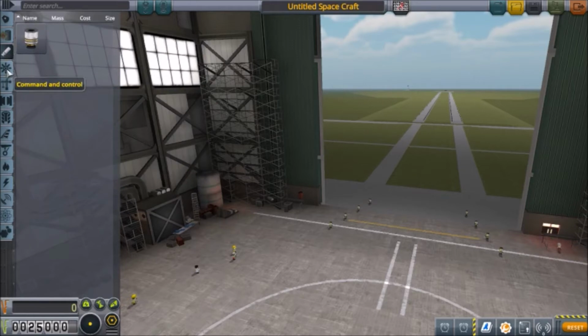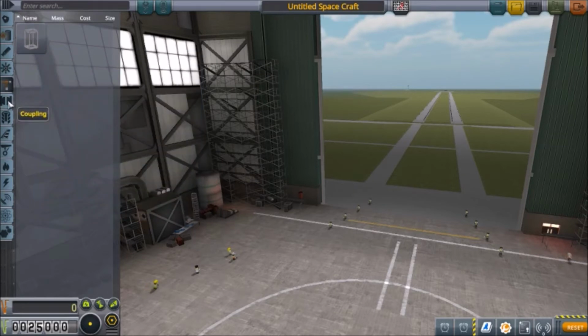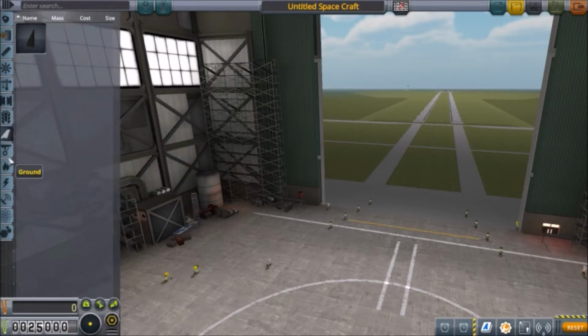All right. Then there's command and control. We have no command and control. We have this little modular girder segment, which isn't very helpful, but you'll see what we can do with it. Payload, we have nothing. Coupling, we have nothing. Aerodynamics, we have some janky basic fins. Okay. Ground, we have no landing gear. Thermal, we have no protective stuff. Electrical, we have nothing. Communications, we have nothing.